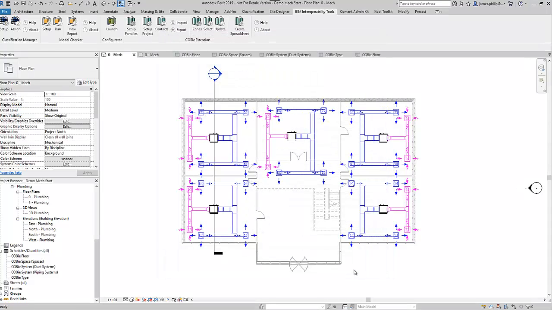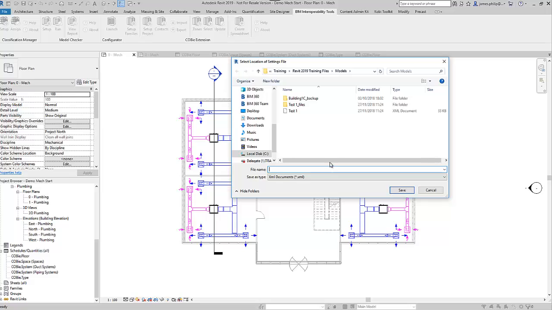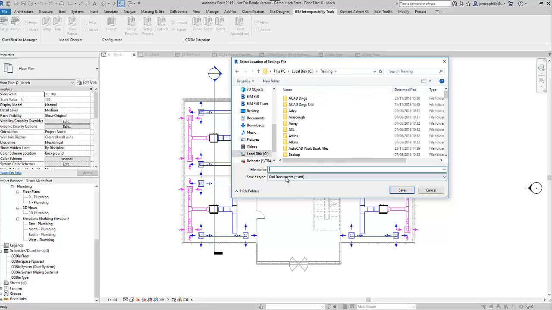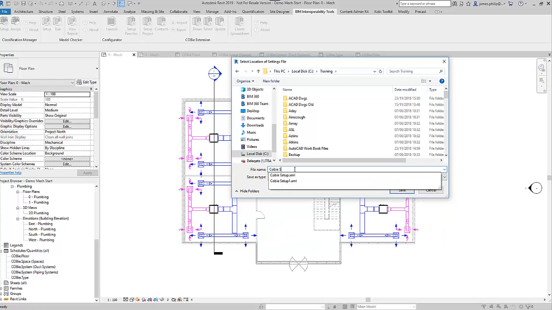So we have now set up a contact, and every Cobie export will need a contact to be able to assign the information to it. What we can now do is to go to the export of our settings. It also has its own button, and we just choose to export it. We choose where to put it, and we give it a name. It saves it as an XML file.